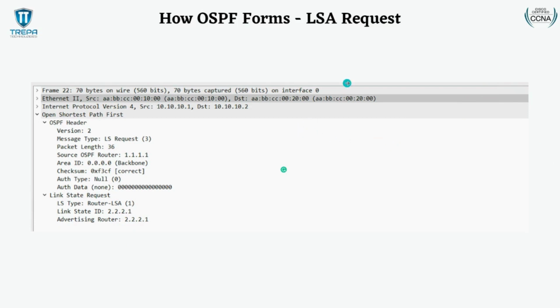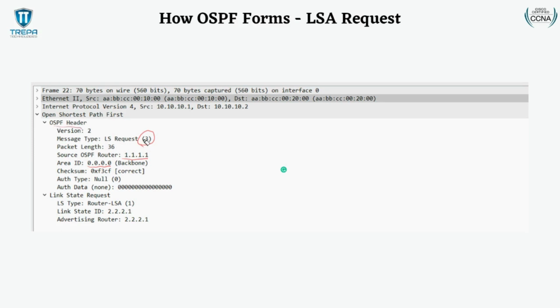So now let's go into a link state request and what that packet looks like. It's literally just, this is it. This is an entire link state request. You can see in here the OSPF header. We still have our area ID. This is coming from 1.1.1.1. That's the router ID. Now, let me back up.